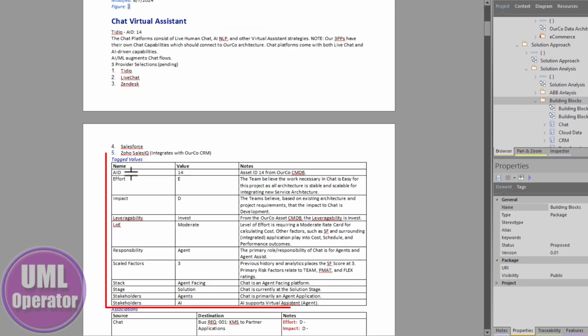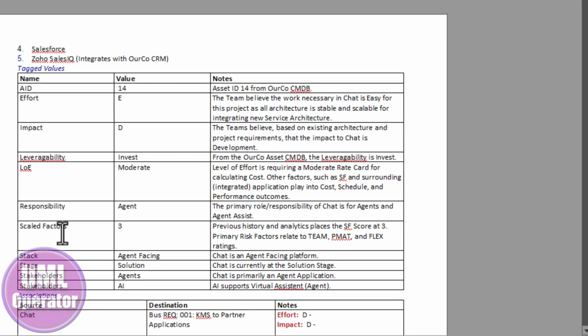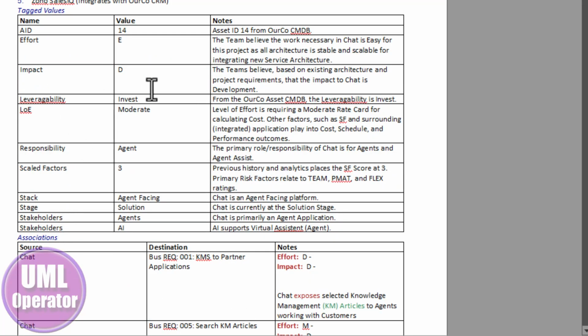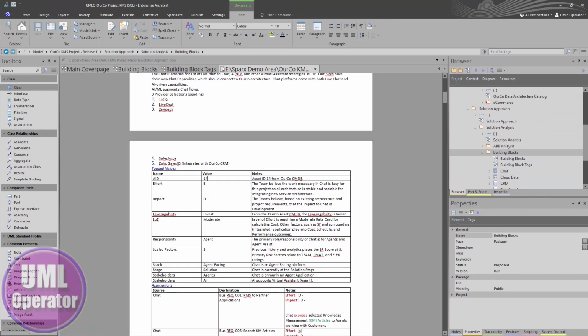And when we go into tag values, we not only have the property, which is in the name column of this table, custom table fragment. You all learned fragments in another video. Again, I'll try to use all of these links, trying to make this as short as possible. We have the values, and then in notes, we added notes for each one of these, explaining what the value is or why it is set to what it is. So how do we do that? Let's talk about that next.